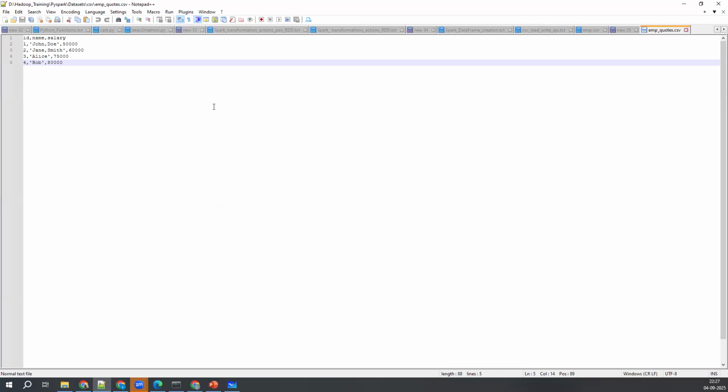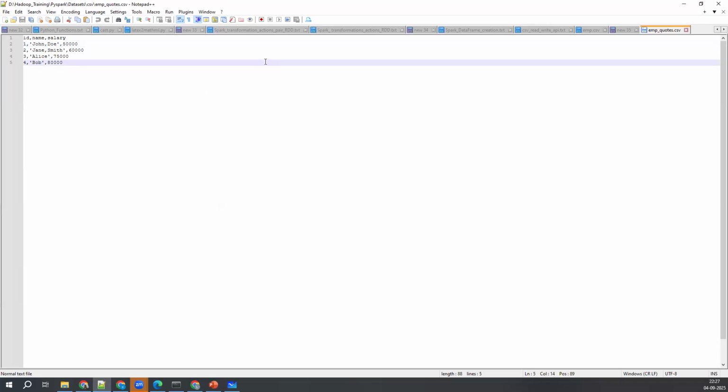Comma, exactly. See, initially when the source was sending the data, they were not sending the data within quotes. They were simply sending the data with comma, and we were facing issues in real time. Then we told them clearly, if you're sending this as a single column value, you have to surround that data with double quotes or single quotes. Then only we'll accept that. Otherwise, we don't accept this data. That's what we mentioned to them. They started sending the data in double quotes.